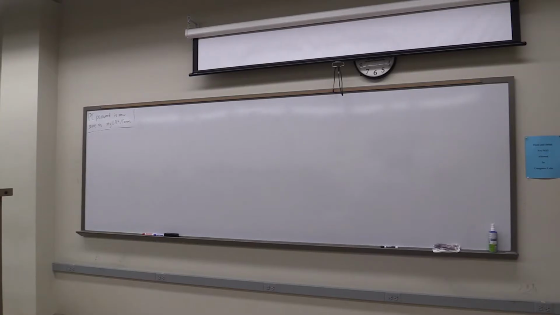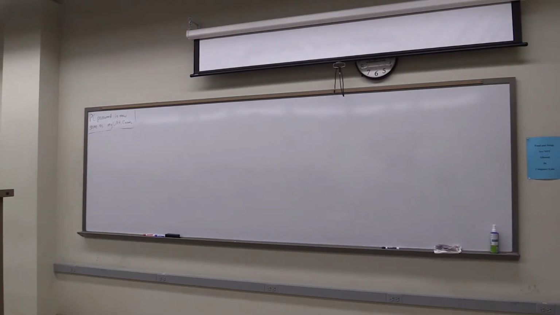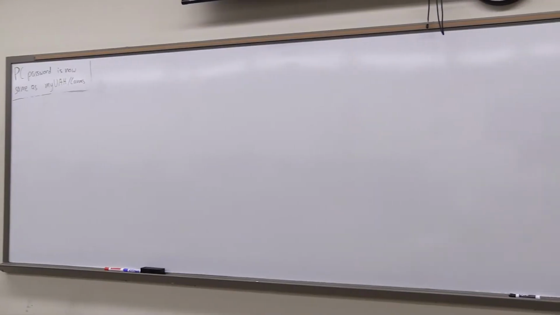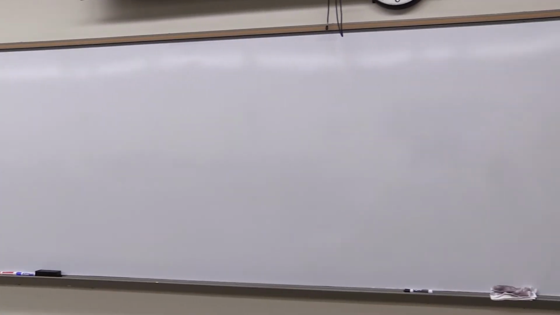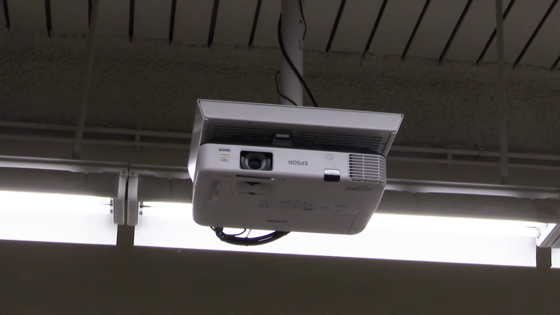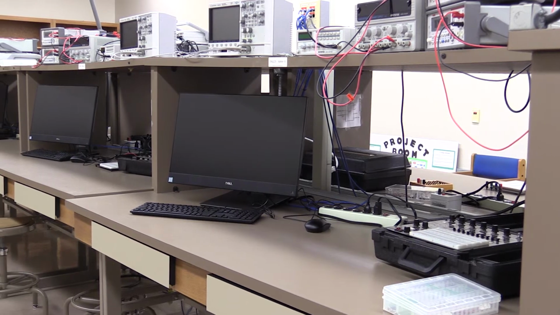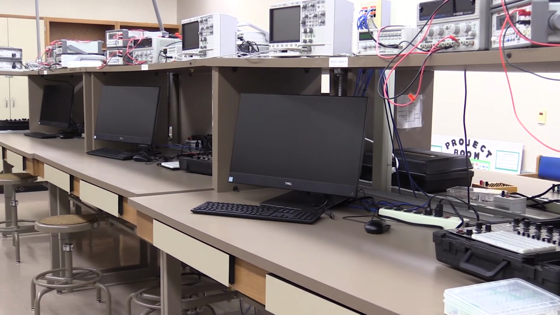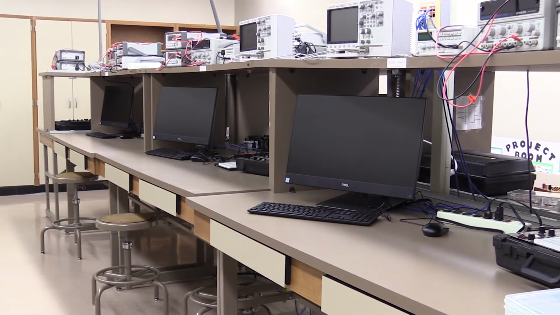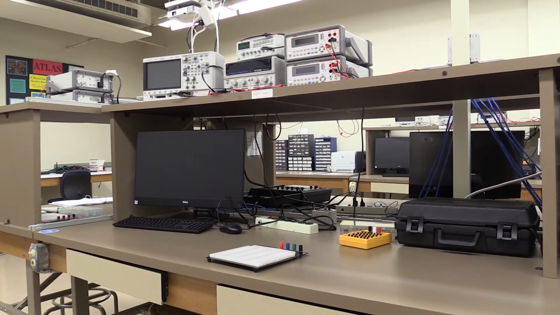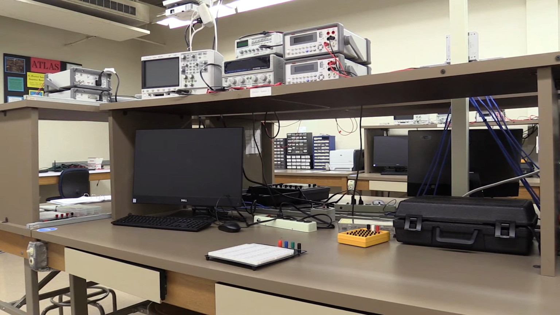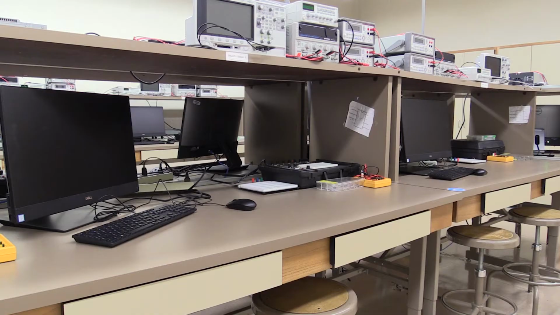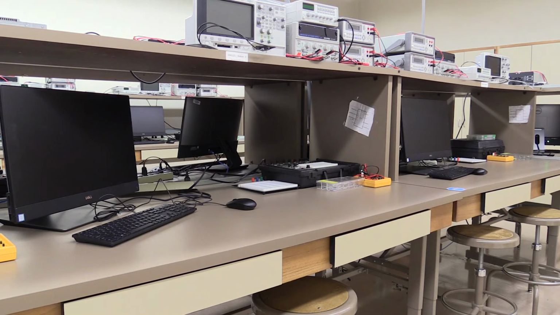Here we have the laboratory instruction space. The GTA presents laboratory concepts and information here using a 4-foot by 12-foot whiteboard and a projector. Students assemble among 12 workstations in view of this instruction space. Student workstations include a personal computer with internet connectivity and are used to view laboratory manuals, data sheets, schematics, and other information needed to carry out laboratory exercises.